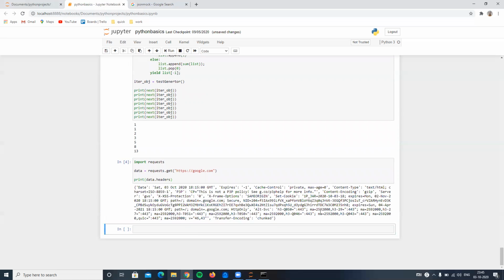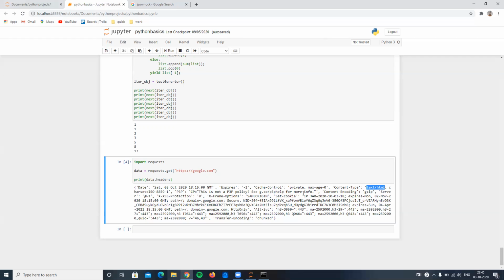These are the headers you're getting from the server, like date, and cache expires is -1, so it will not cache. Cache control is private, and content type is text/html. When you call JSON, it will become application/json. Here the data format is text/html.